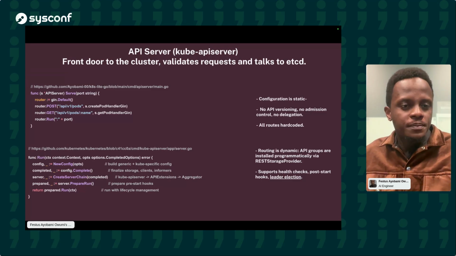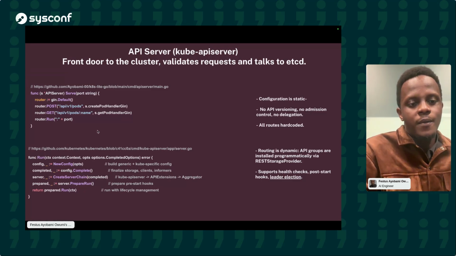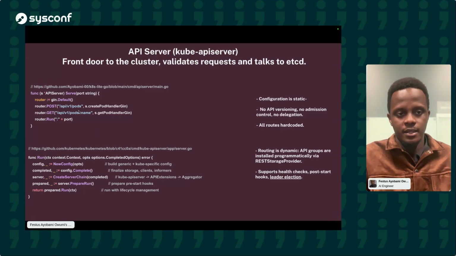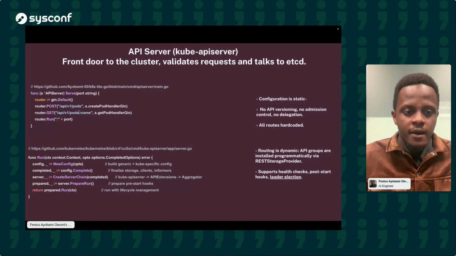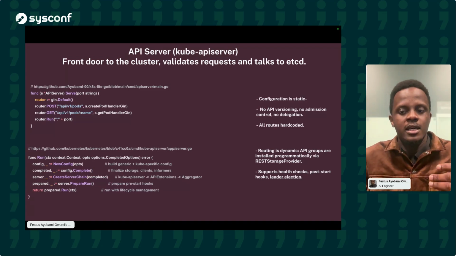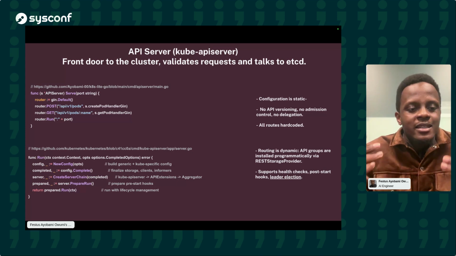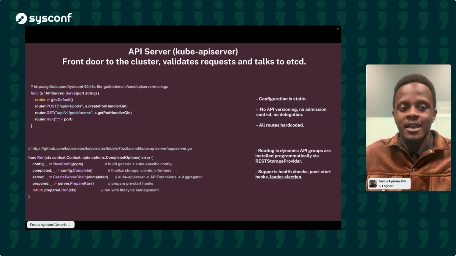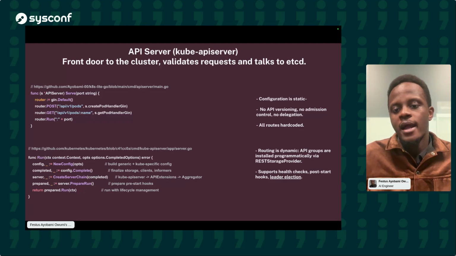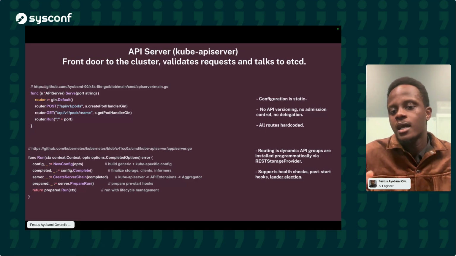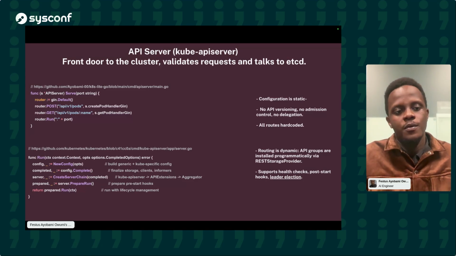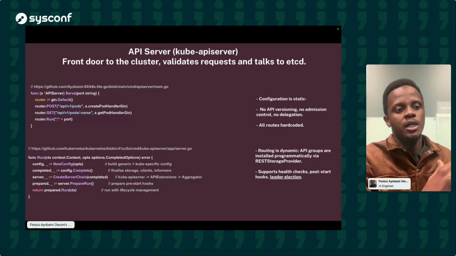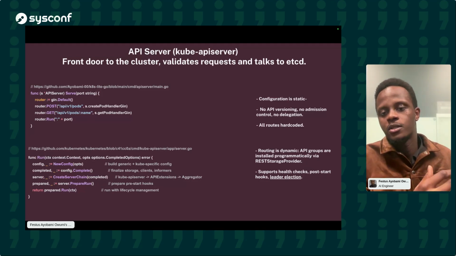Next thing is the API server. For our API server, we have static definitions, so you can see /api/v1/pod, right? This is using Gin in Golang. But what actual Kubernetes does is that the routing is dynamic. It can't write all of this for every form of resource, because there are a lot of resources that Kubernetes uses. And so the routing is dynamic, and it also supports health checks, post-start hooks, and leader election, right? Leader election is pretty much how the API server decides who is the candidate that is controlling the other workers.